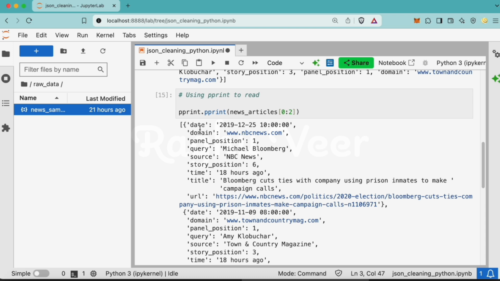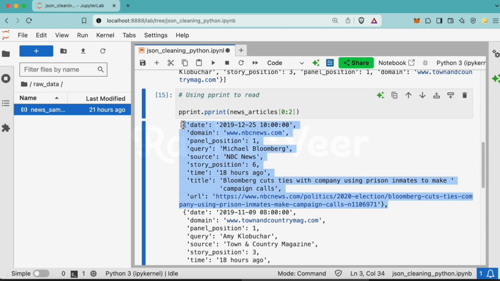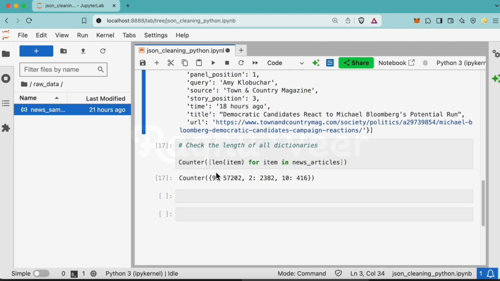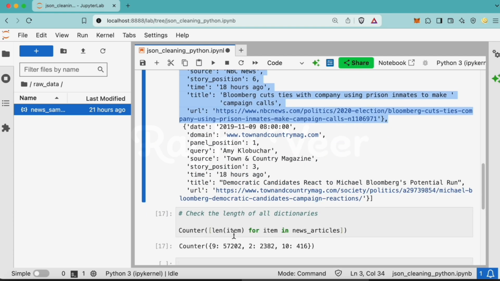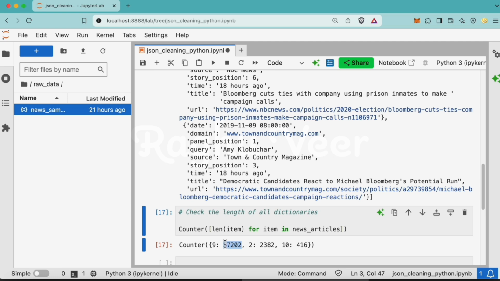So these are the keys: date, domain, panel position, query. So these are 9 in number. So these type of dictionaries are 57,202 in the file, and we have 2,382 dictionaries which have only 2 keys and values, and we have 416 dictionaries which have 10 keys and values.